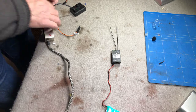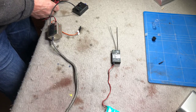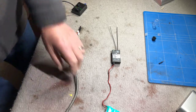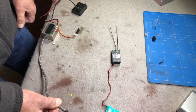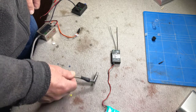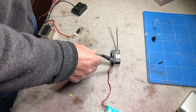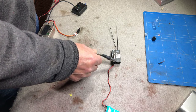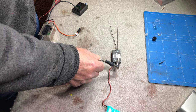So again, go through the process of plugging in my CDI unit. That on. Oops, I didn't even get anywhere near it and I got a red light coming on. That's strange. That's even worse than before it was flashed. Although having said that, no, it keeps losing the signal. Not locked out. RF signal critical.